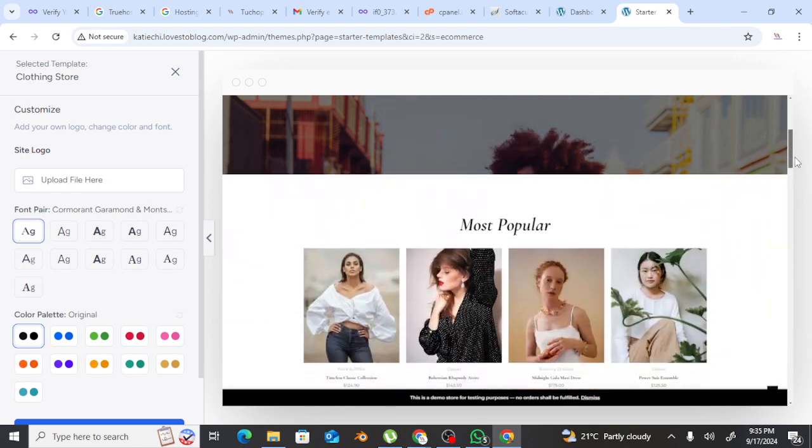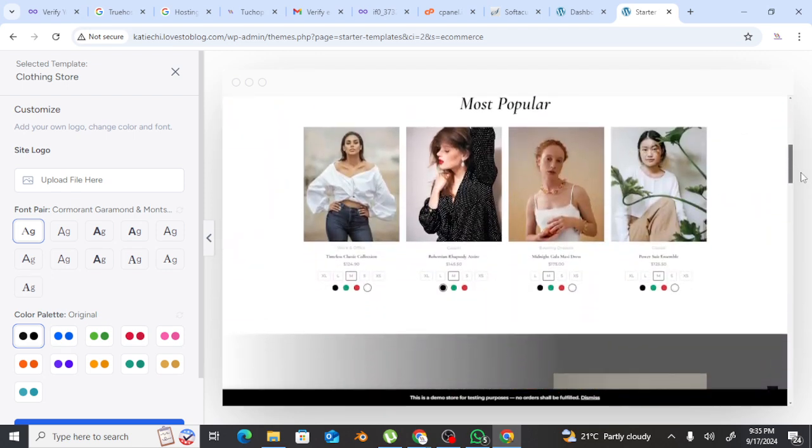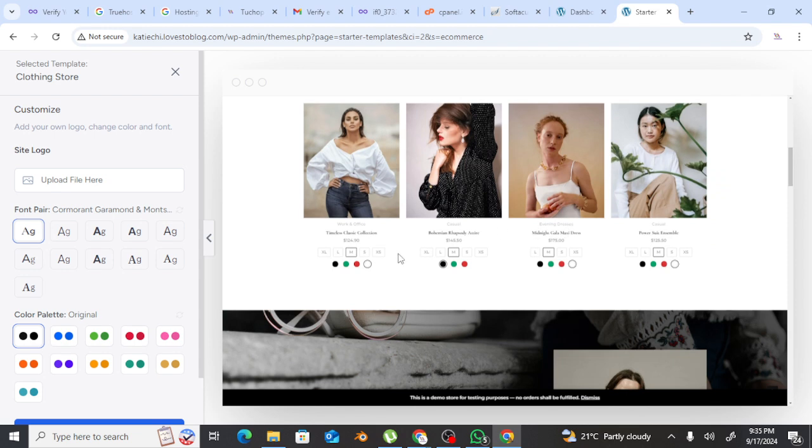So you can see this is how it looks, and it has variation swatches. So you can pick if it's large, if it's XL you want, if it's small, if it's red, if it's green. What they have done here is they have changed the pictures.